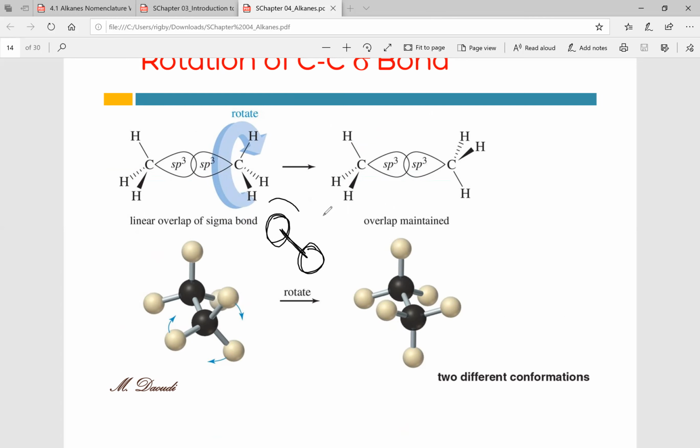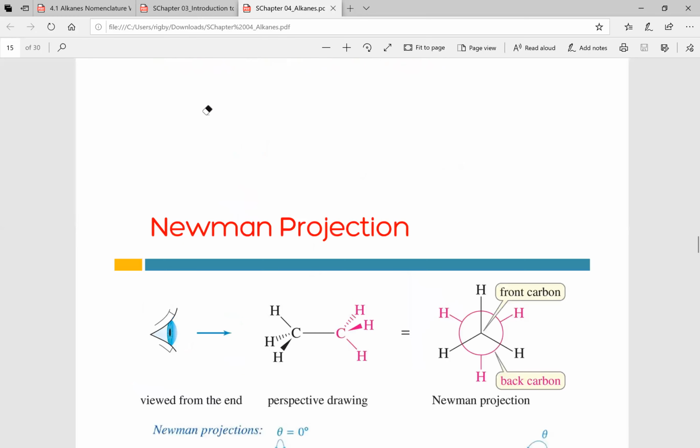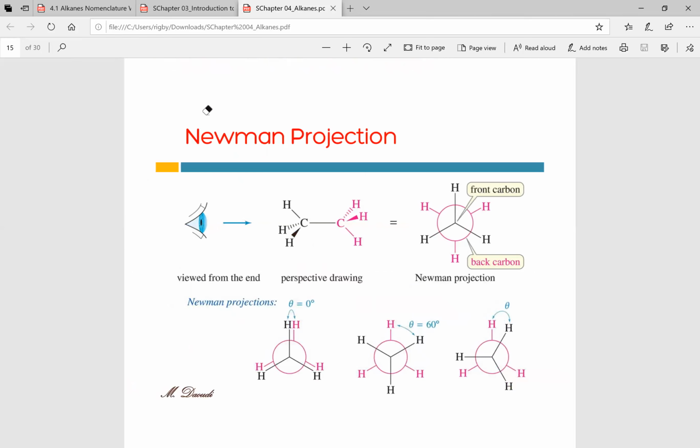They're allowed to rotate forwards or backwards or wherever they want. However, if you have a double bond, these wheels cannot rotate, okay? So it's a special thing in single bonds that carbons can freely rotate. And this is where we come into something called a Newman projection. At least I think that's the next thing we're getting into here. Yes. So the Newman projection is based on the fact that the carbons can rotate freely like wheels. And all the Newman projection is, it's just a representation of our carbon compound.